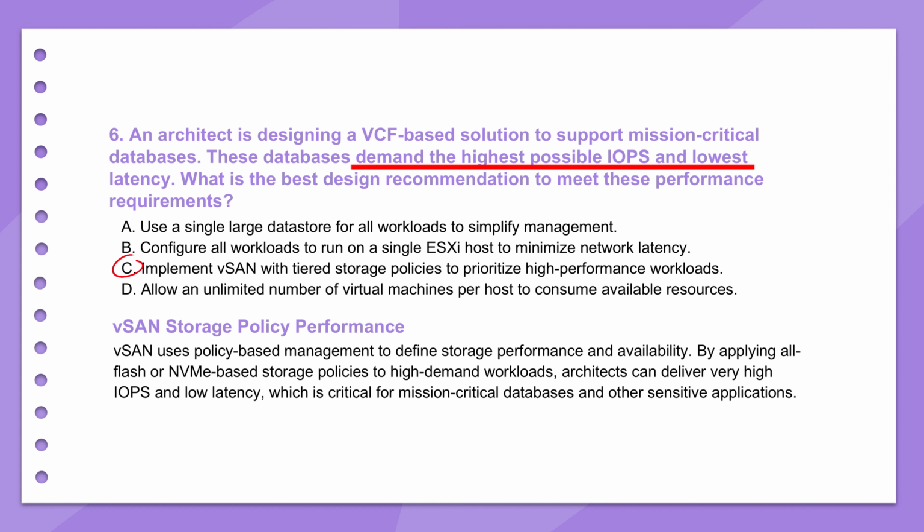You use that to assign those specific high-performance policies only to those demanding mission-critical workloads. Everything else, it can sit quite happily on a lower cost, maybe lower performance tier. This ensures the databases get dedicated high-speed lanes without forcing you to build the entire infrastructure at that maximum cost and complexity. It's smart. That really is performance engineering right at the policy level. Yeah. Much more efficient, I imagine, than carving up traditional LUNs and all that.